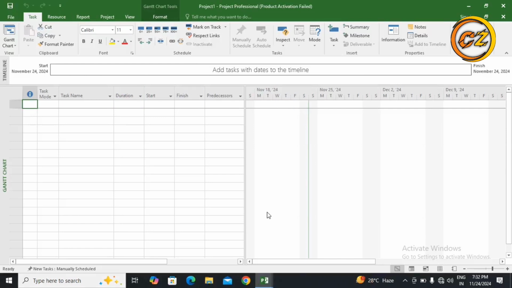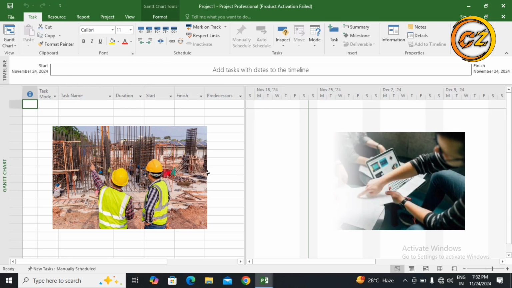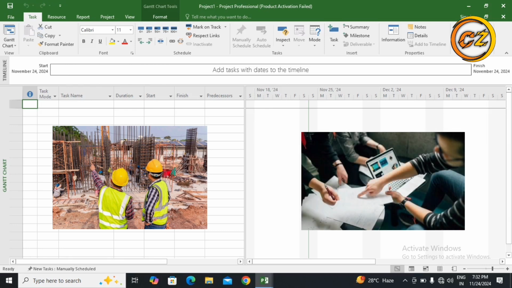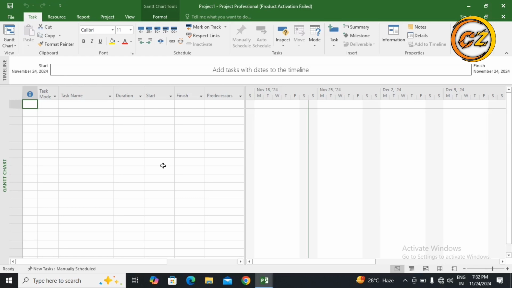As we know, Microsoft Project management software is a very useful software we can generally use in the construction field, as well as different fields, for planning work. It's very important software and I have been using this application for more than 3 years. With the help of this software we can make a schedule, we can track our project, and we can do a lot of work.